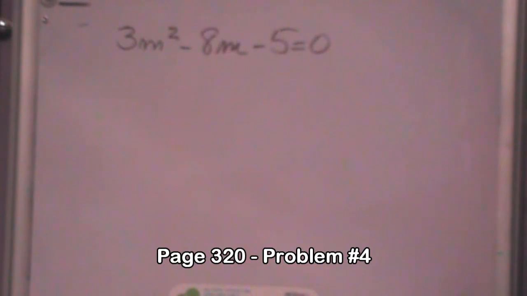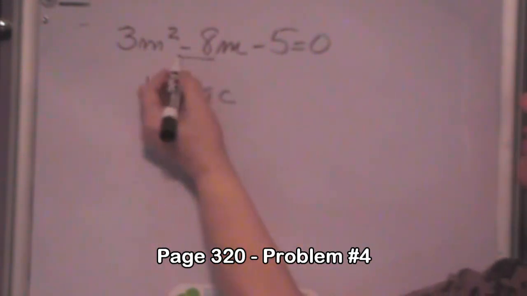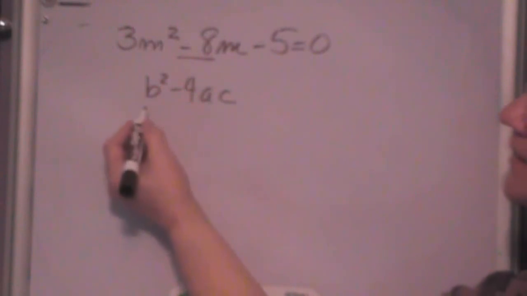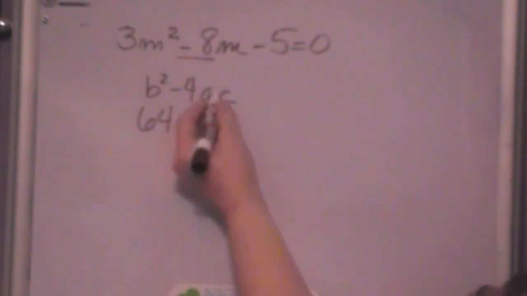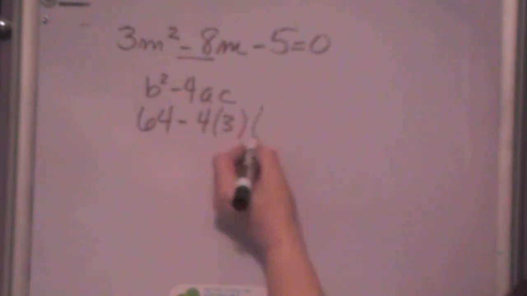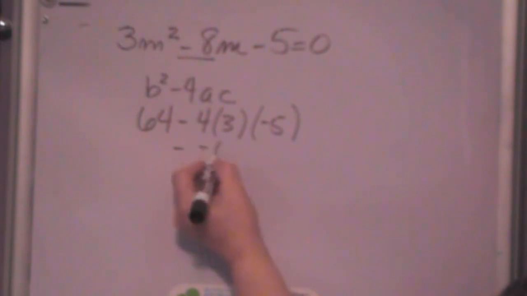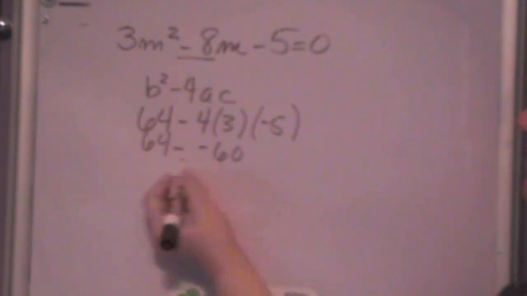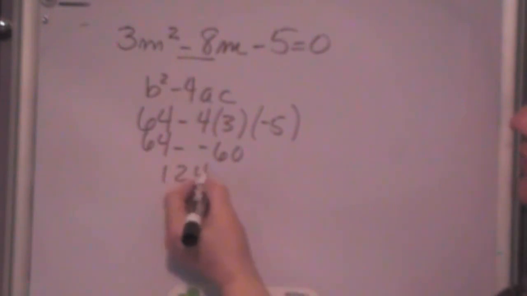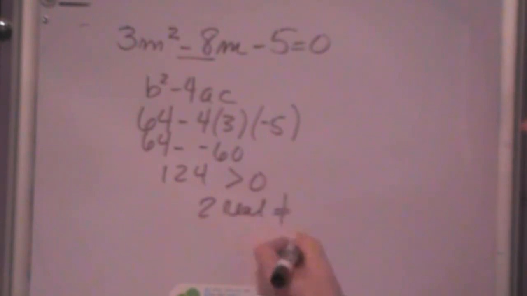And you can just write it like this. Again, this quadratic is already in standard form, so we don't have to do anything. So all we have to do is figure out b squared minus 4 times a times c. b is negative 8 now. When I square it, I get 64. Subtracting from that, 4 times 3, which is a, times negative 5, which is c. Well, this becomes negative 60, so when I subtract negative 60 from 64, I'm actually going to add 60, so I get 124. Again, greater than 0, two real unequal roots.